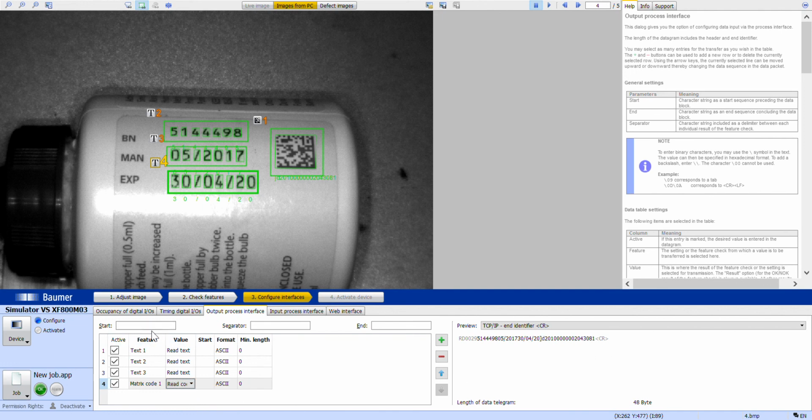Now if I want to split this information up or add a bit of information to the start of the string or the end of the string and separate them into a format that your PLC will understand, you can put in whatever you like, for example. So if you want to start the string off with AA, for example, you can see it inputs AA here. If I want to separate them by some semicolons, I can do that. If I want to put an end character in of E, for example, you can see now what the string will look like when it's sent to the PLC. That's essentially it. We then just activate the device and it's happy to go. Thank you.